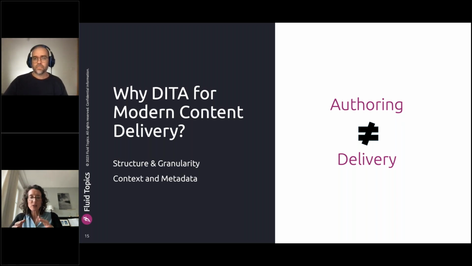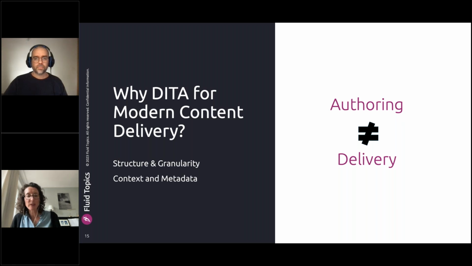Because you actually need to add a layer between your content and the different endpoints where the content is going to surface. You need to have this additional layer to interpret this content. So there are two ways to do this. One is to write hundreds of lines of code, and to maintain them, in particular for each channel and application where you want to deliver your content. So that's one possibility, and that's done in some cases.